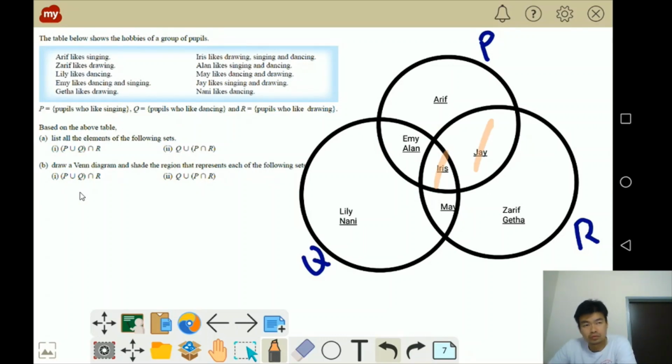Union with Q. So union is an easy question. Union with Q. So which part of the Q should I highlight? Here, here, and here, right? All these are the area of the union Q. Therefore, what is the answer? The answer is all the orange color, right? So this is the answer.